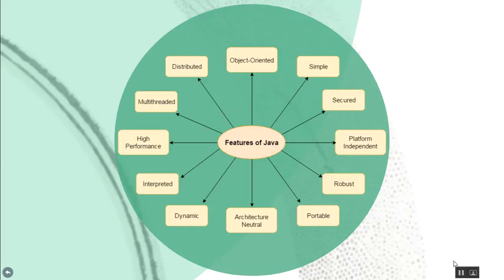Java is robust. Robust simply means strong. Java uses strong memory management. There is a lack of pointers, and Java also provides automatic garbage collection. Automatic garbage collection means that if you are working with any memory-heavy resource like a file structure or something like that, you don't need to take care of releasing the memory. Java takes care of it by itself.